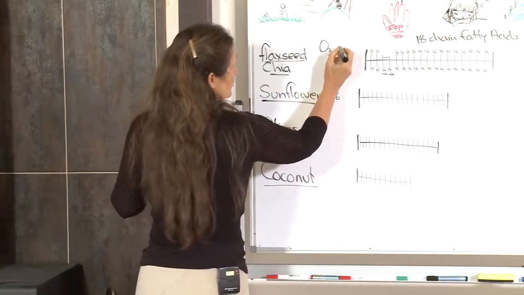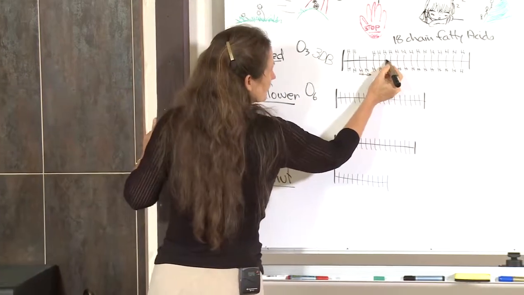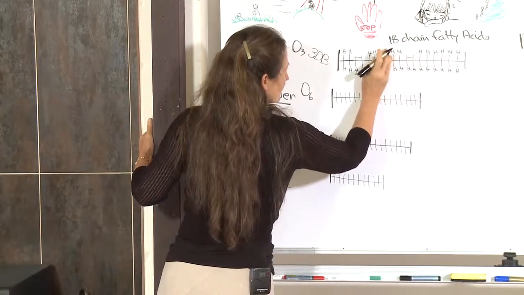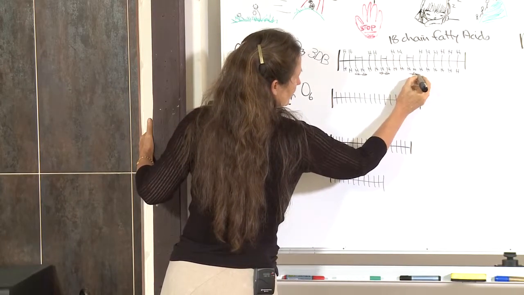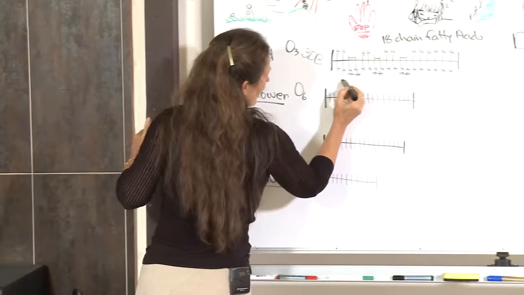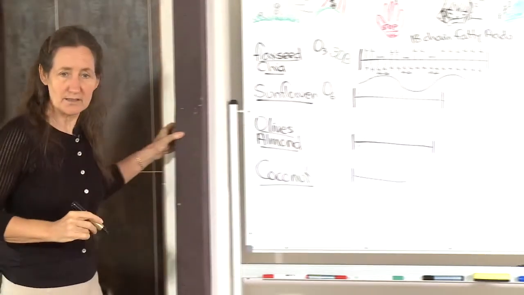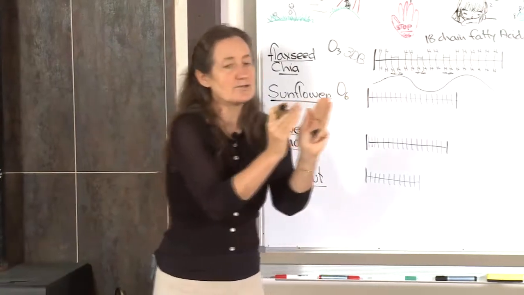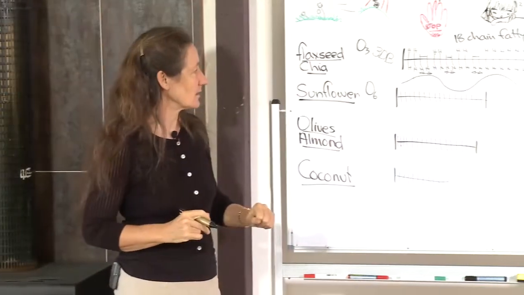In flaxseed and chia seed, there are 3 double bonds. So we've got 1, 2, 3, another one here, 1, 2, another one here. So these 2 hydrogen atoms are gone, and these 2 develop an electromagnetic field between them, and that changes the structure of the oil. The oil now has 3 kinks in it. As a result, it's a very thin oil, a very fluid oil, because it's got these 3 kinks in it, causing those hydrogen atoms to move apart, causing kinks in the chain.